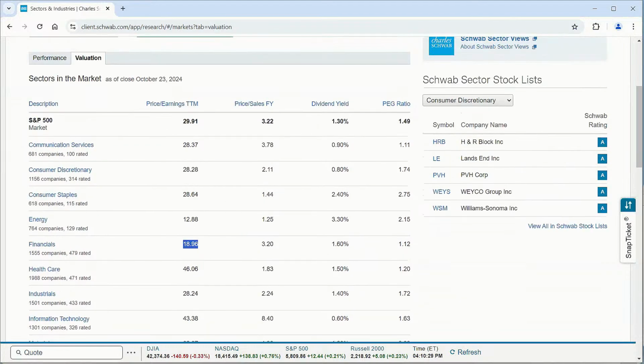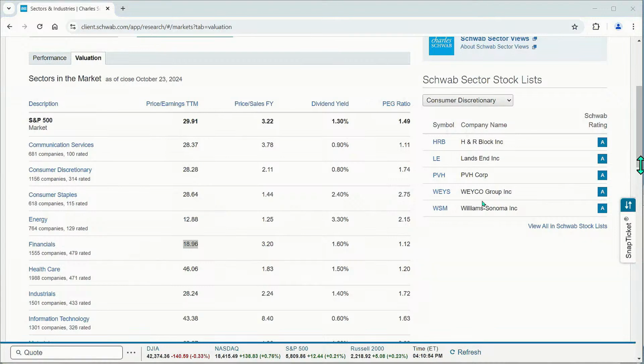Let's look at those PEG ratios there. Remember, that takes into account the growth rates. Above 2 is a little less attractive. So I'm going to focus on financials for a sec, because that's got a nice little mix of a lower PE ratio and a lower PEG ratio. Some have a little bit lower PE ratios, but their PEG ratios are higher, or vice versa. So that's where I'm going to stick with financials here.